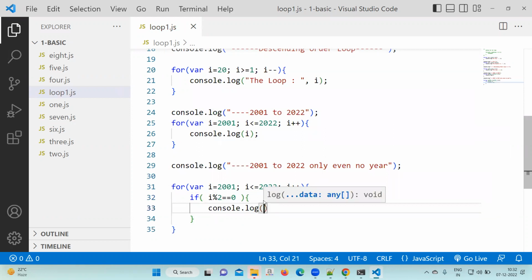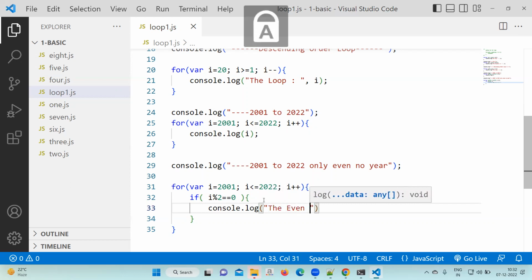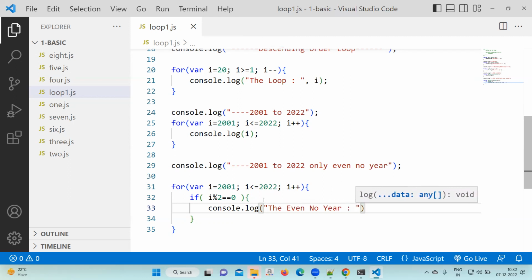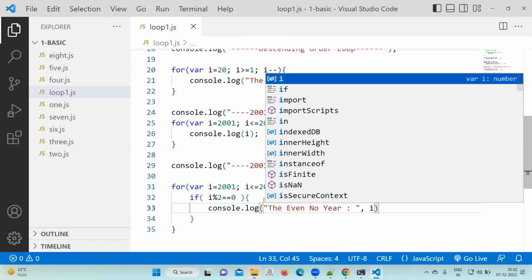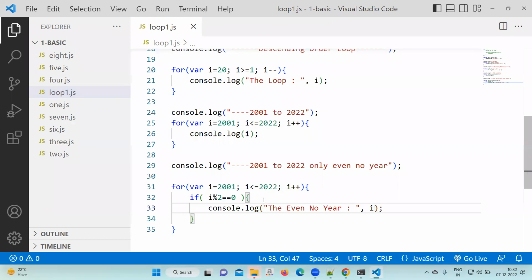Console.log the even number year, I. Try once. It will give you all the even numbers here.